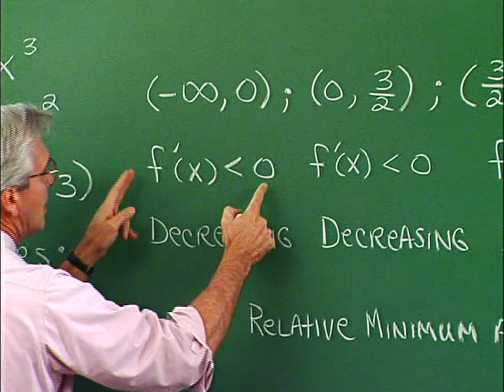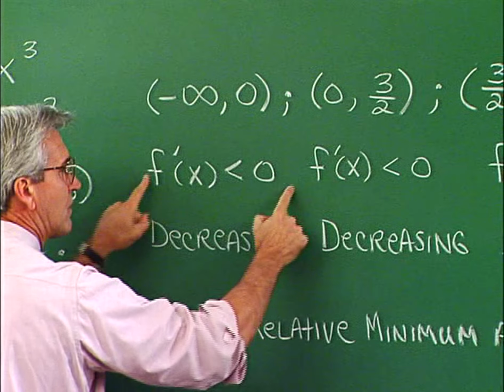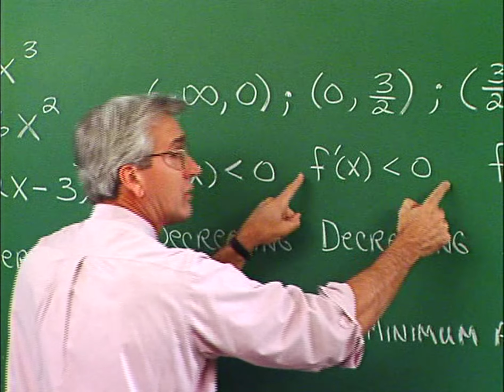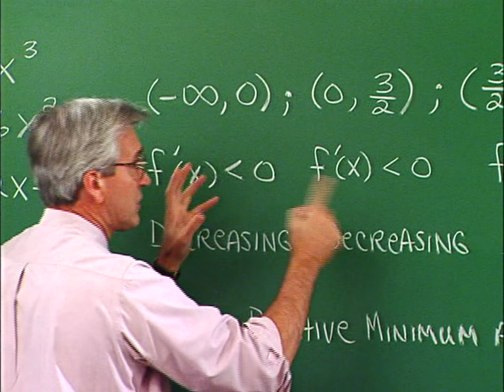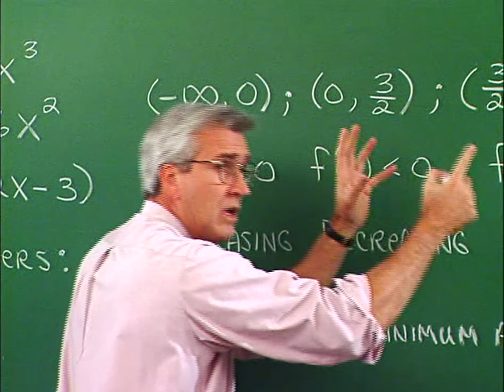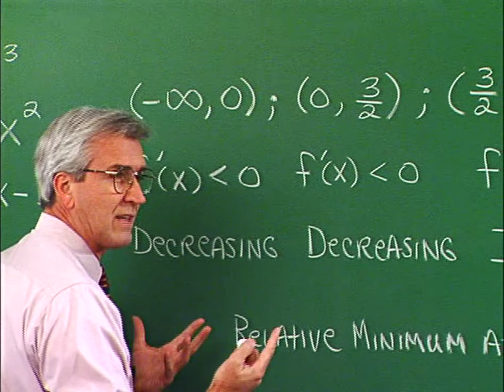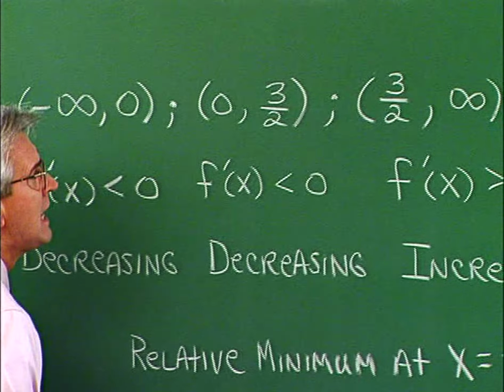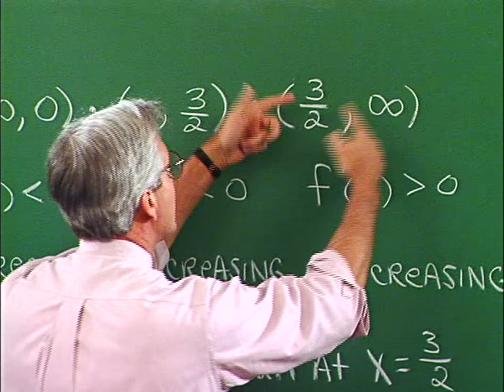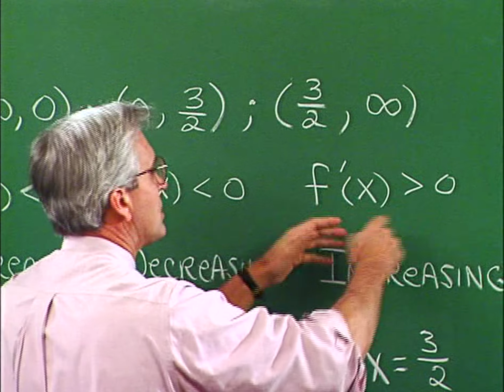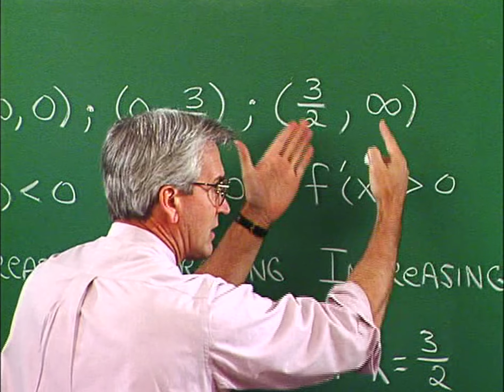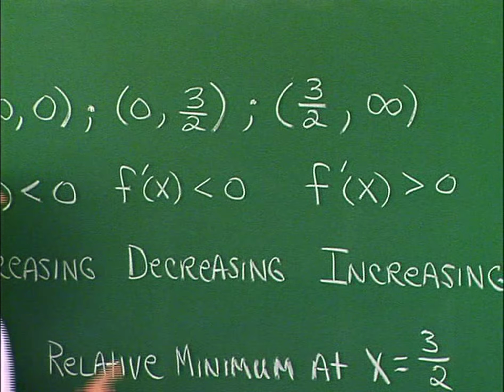Now notice that f prime of x is less than 0 in both of these intervals. That's kind of an interesting thing. We wouldn't expect that. We expected there to be a difference as we go along, or that has been the case in the past. At any rate, in this interval we just take a very large number, and we find out that f prime of x is positive in this interval. Okay, now what does that mean?